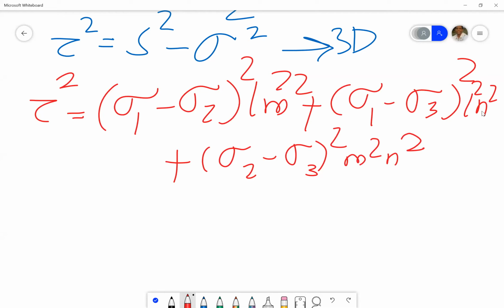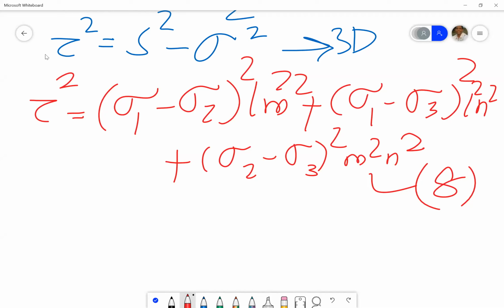Now this is another equation. This is equation number 8. From this equation we are calculating the value. See this, there are two stress components, S and sigma, but we have the cosine components. We go for two directions, y dash and z dash. That means we are resolving the stresses in particular directions. By resolving, there is a cosine angle, so L and M come from the cosine angles.